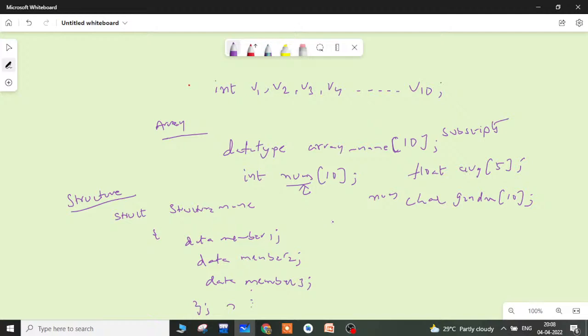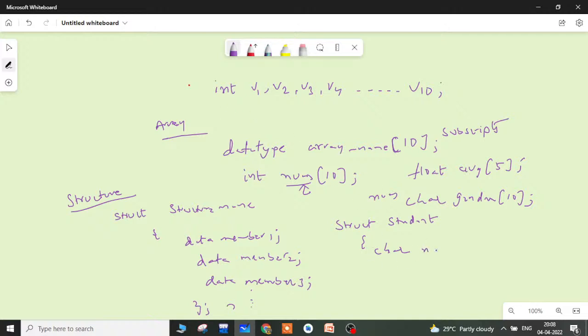Suppose I create a structure student, so I can simply use my keyword struct, and student is my structure name. A student can have different information, like student name which is of type character.